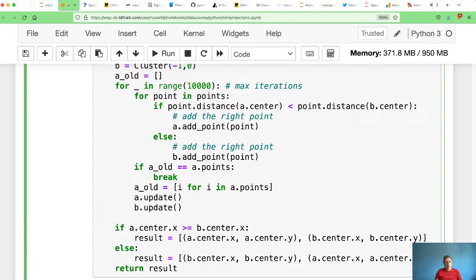And then here we're just returning this data in the format desired. We probably should just be able to return this, because A starts with a larger X component than cluster B, and that should remain true throughout the clustering process. But just to be 100% certain, we're double checking here.